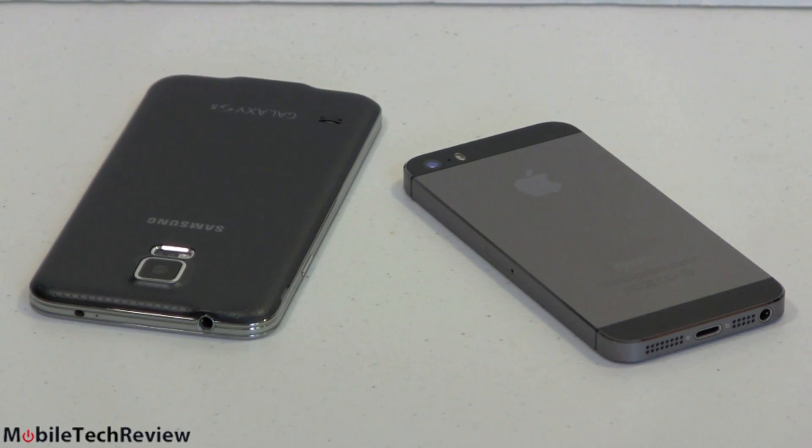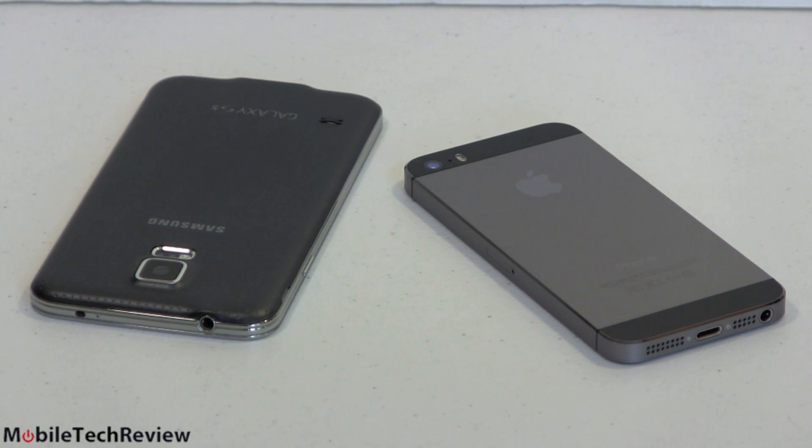The software ecosystem may be on even footing, but not so much the accessory ecosystem. Sure, there'll be plenty of cases for the Galaxy S5. But there's a cottage industry that revolves around all things iOS — a bazillion iPhone and iPad accessories, docks, keyboard speakers, you name it. So for those who love accessorizing your phone and getting all kinds of doodads to go with it, the iPhone is still going to win. For those who just want a case, the Samsung Galaxy S5 is fine, and there will certainly be plenty of third-party cases in addition to Samsung's own.